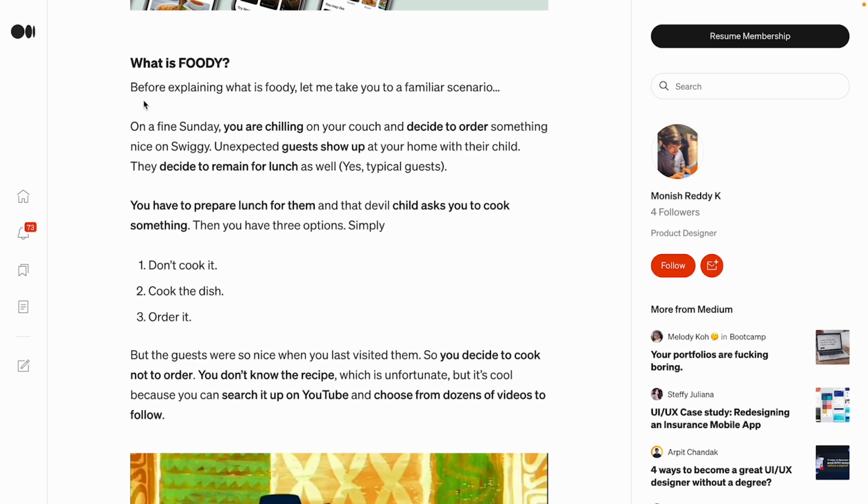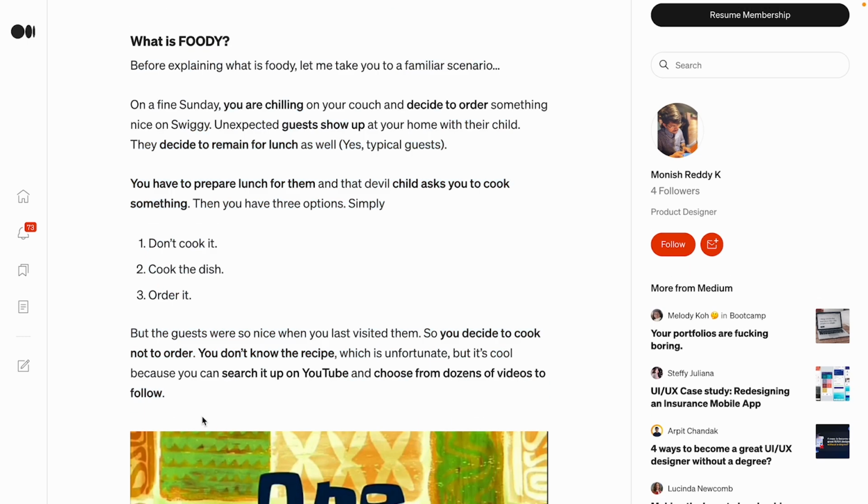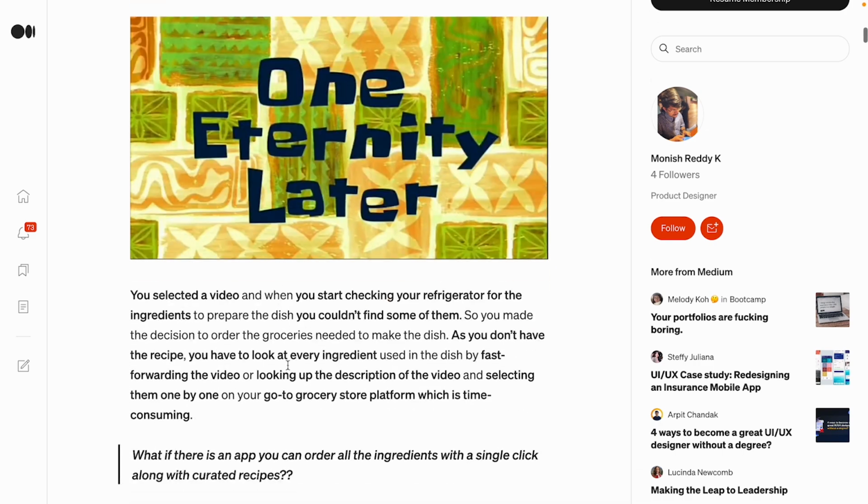So my point here is that this story that you're actually saying is the wrong example to start with because this scenario can almost never exist. You are not going to take the hassle of trying to create and experiment something new and order groceries.